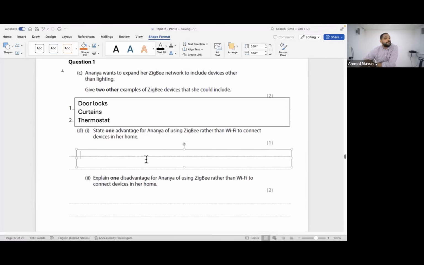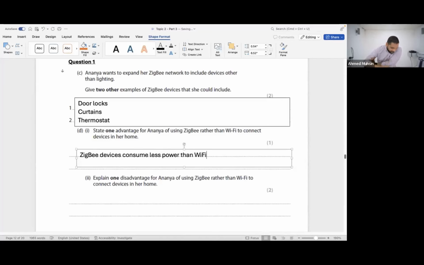Scalability, okay. You can add more devices whenever needed. What about power consumption? Which consumes less power? Wi-Fi consumes more, Zigbee consumes less, right? So we can say Zigbee devices consume less power than Wi-Fi.